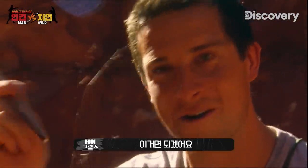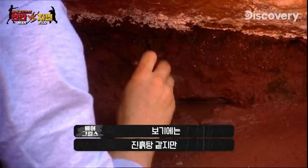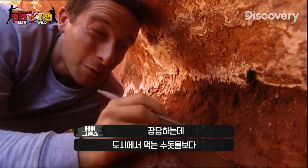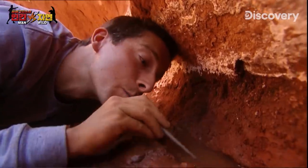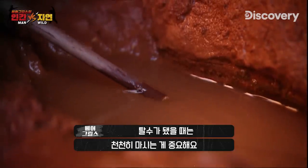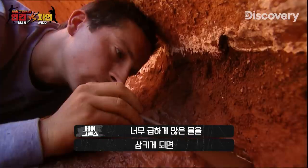The reservoir's filled up with water. Even though it looks pretty murky, this water is well filtered, and I can almost guarantee it's better quality than tap water in most cities. When you're dehydrated it's important to drink slowly, as guzzling too much water too fast can make you vomit.